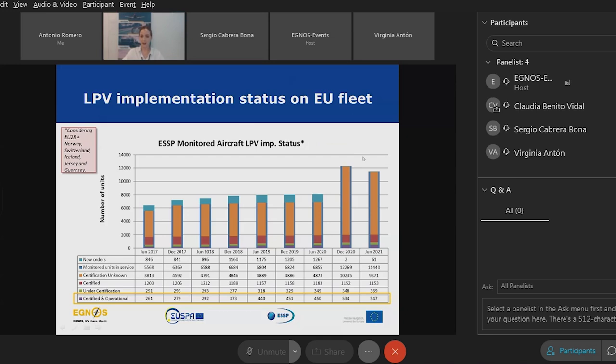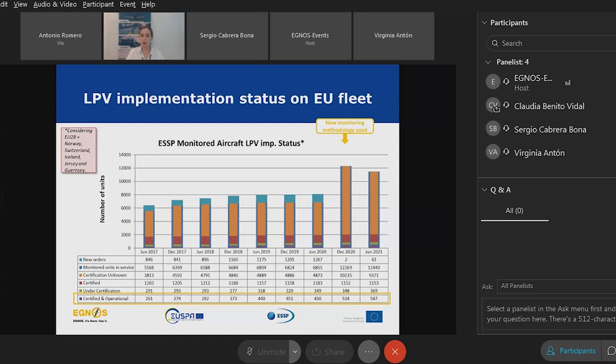Another important characteristic of this graphic that needs to be explained is that from December of 2020, we have incorporated new sources of information and we have changed the monitorization of the new orders. We now have access to monitoring more aircraft units, and we update the new orders figure to be the ones that have been placed in the last 3 months.